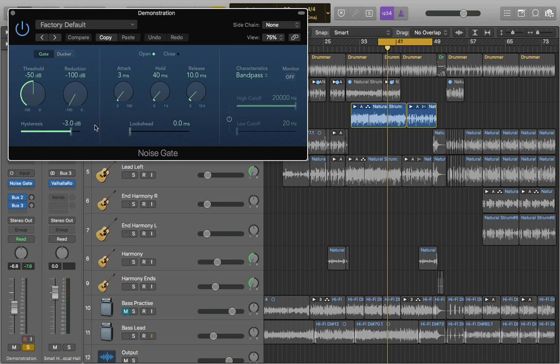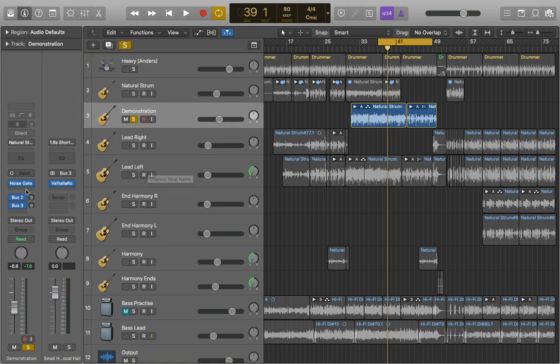So these settings all depend on what you'll actually be doing. I tend to put the threshold quite high, but you don't want to make it too high, otherwise any sustained notes are then going to be lost. Tend to have the attack very quick as well as the hold, but I put the release a little bit longer than that just so it sounds a bit more natural fading out.